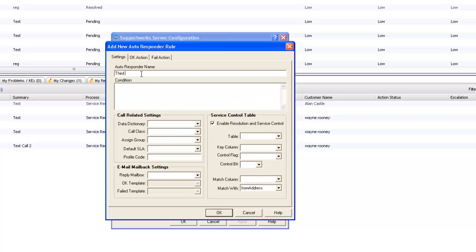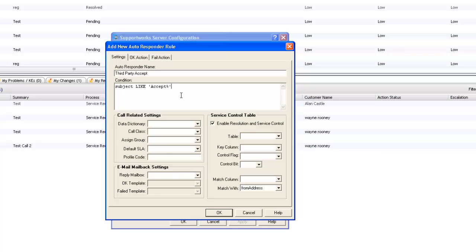We're going to do a third party accept, because I think that'll be the first action. As soon as you send an email out to your third party, they're going to reply saying, yep, we've received that, our timers have started, that's with us. So let's configure our condition. This is very important in terms of you want it to match directly with what the action is. So what I suggest you use is subject like maybe accept.